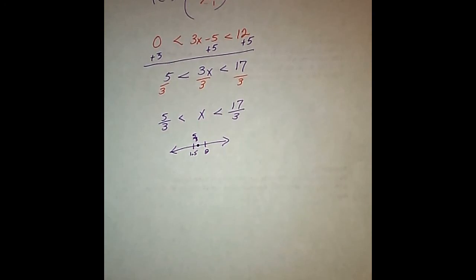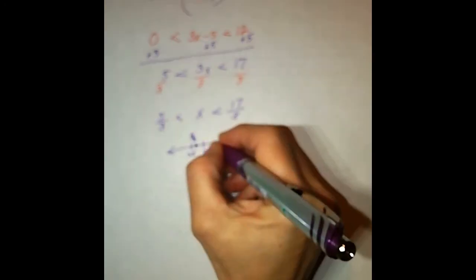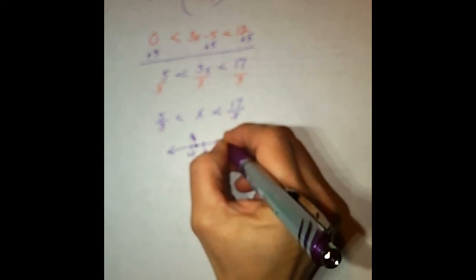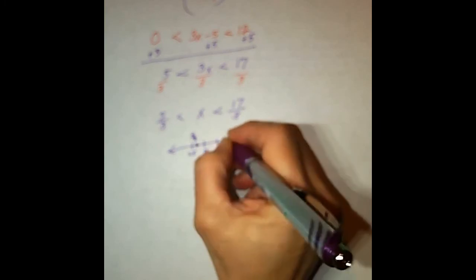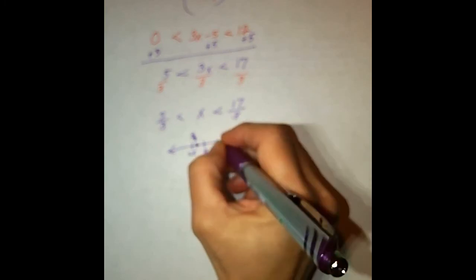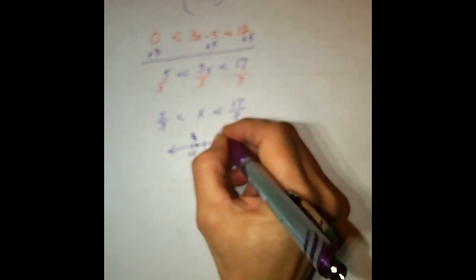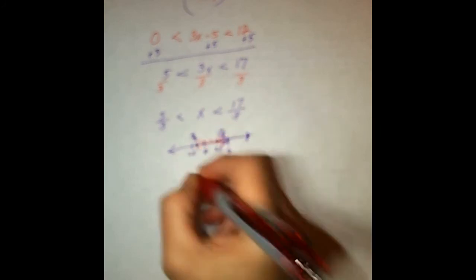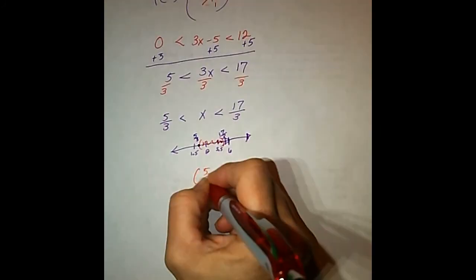And then the 17/3, you can use long division again to come out with the decimal. It's going to be 5.6 repeating. So I'm going to say about 5.5. I should have given myself more room on this paper. Let's put 6 right here. It's going to fall about right there, 17/3. And it's open parentheses because there is no equal sign. It's open. So my interval notation would look like this.